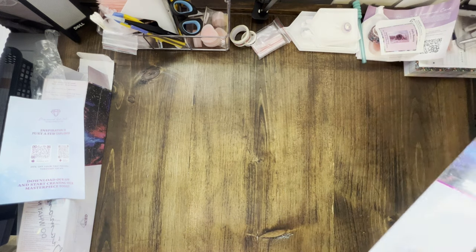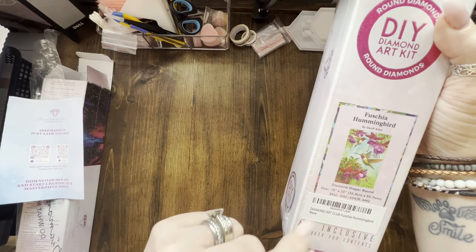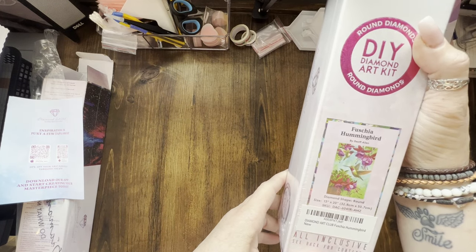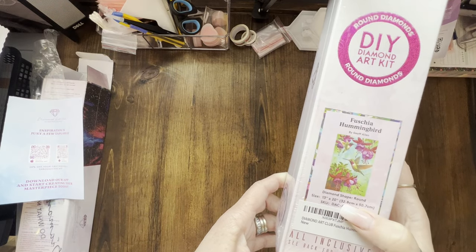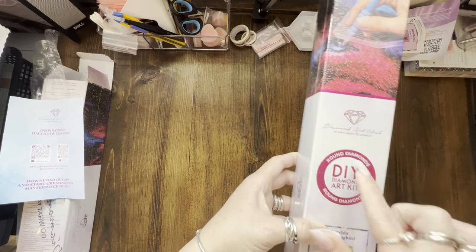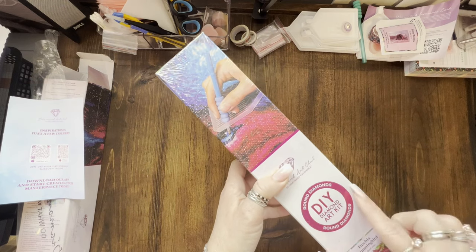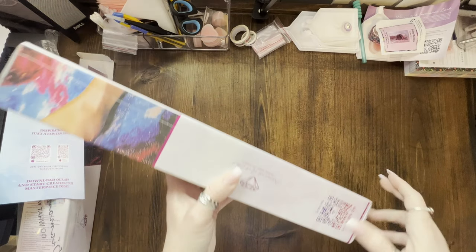And I'll get those drills put away after. This one I was looking forward to. Fuchsia Hummingbird. Right now I'm actually doing Jody Bergsma's Friendship, and it is hummingbirds, and it is stunningly beautiful. So this one is done by Jeff Allen. It's a round. It's a 13 by 20 or a 32.8 by 50.7. So not really small. And we know that it is a round because, again, we have our round and our pink line. If this was a square, this line would be blue and there'd be a blue box. And again, the branding is the same, how it works, and our code on the side.